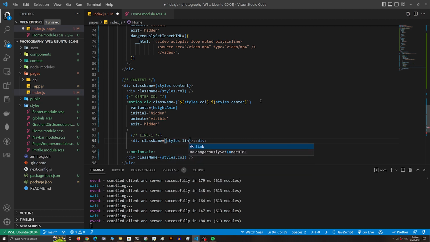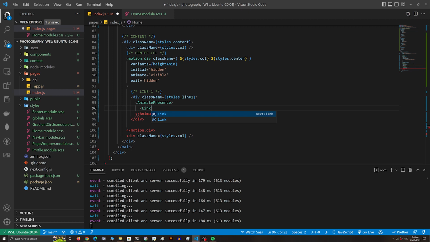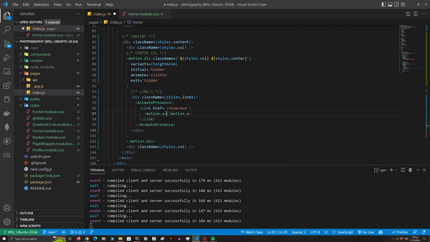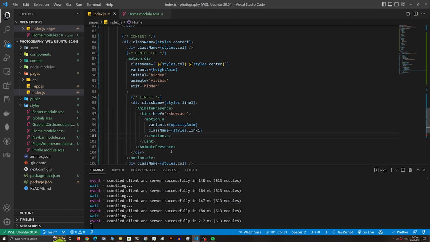Inside that line we're going to have the AnimatePresence component, and in that I will put a Link to showcase and the a tag. Inside the a tag we're gonna put the text we want and the onMouseEnter and onMouseLeave properties for the background.